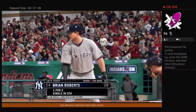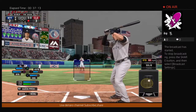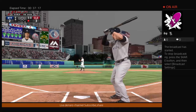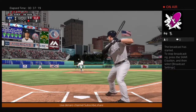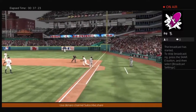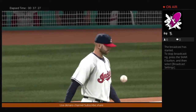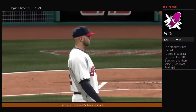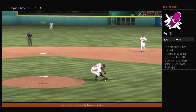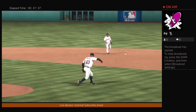Brian Roberts will dig in, 1 for 2. He grounded out the first time and followed that with a base hit in his second plate appearance. First pitch coming. Now a swing and a softly hit ground ball on to first, and he's breezing through the eighth here with 2 quick outs. Yeah, and that's not always an easy play for a pitcher, especially when he has to barehand the ball. But luckily, he's got plenty of time out there, so he's able to set himself and then make a good, strong throw.